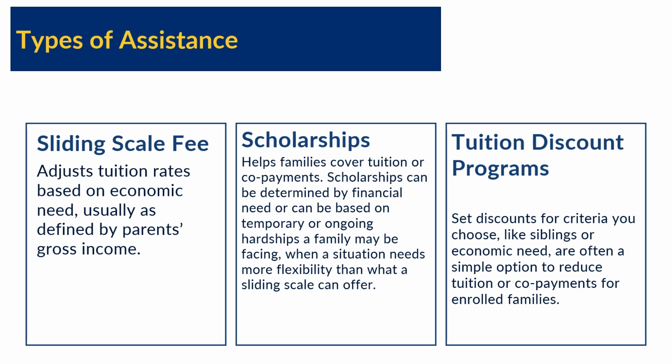You can set your sliding scale to determine a family's tuition based on where their income falls concerning the state median income, SMI, or the federal poverty level for a family of the same size. You can opt to set one tuition level for families below a certain threshold, say 85% of SMI, or you can have various rates for different levels of income and other factors, such as having multiple children in the program.